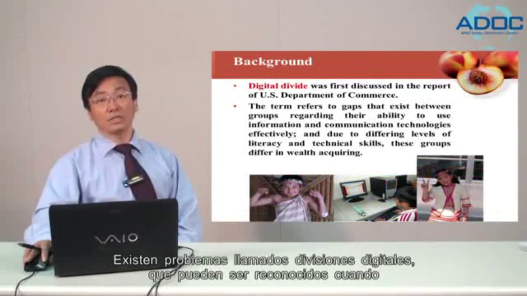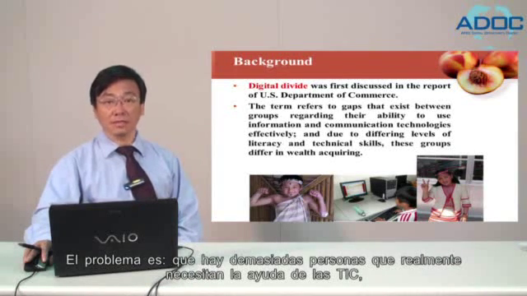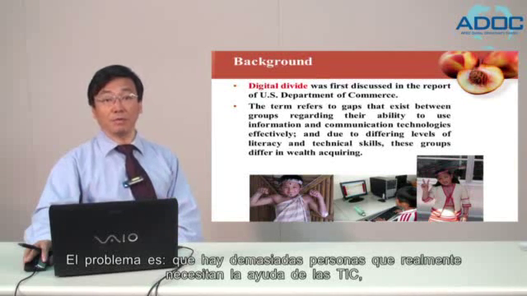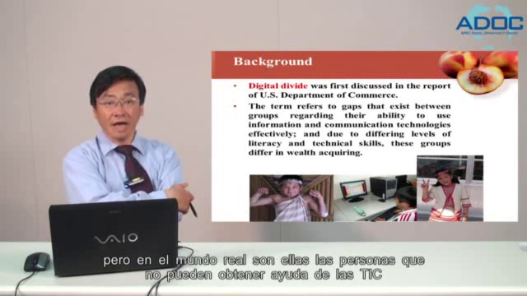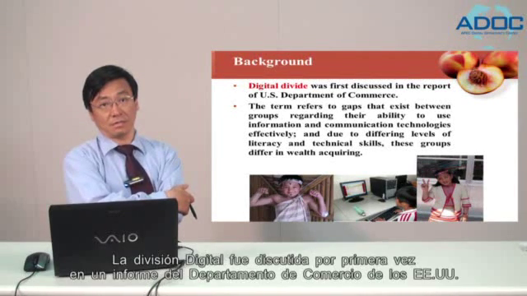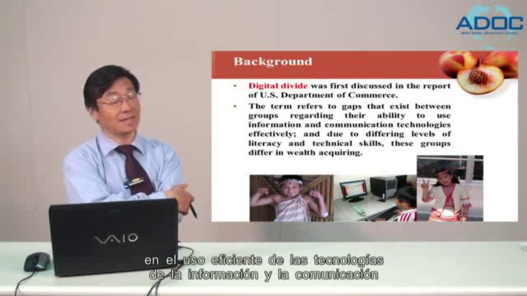There is a problem called the digital divide that can be recognized when we are developing applications on ICT technology. The problem is there are so many people that really need the help of ICT technology, but in the real world, they are the people incapable of getting it. The digital divide was first discussed in a report of the U.S. Department of Commerce. The term refers to a gap that exists between groups regarding their ability to use information and communication technologies effectively.